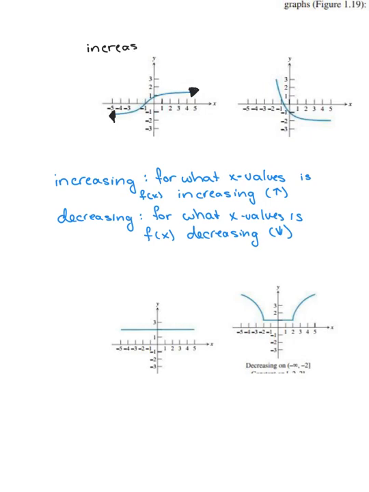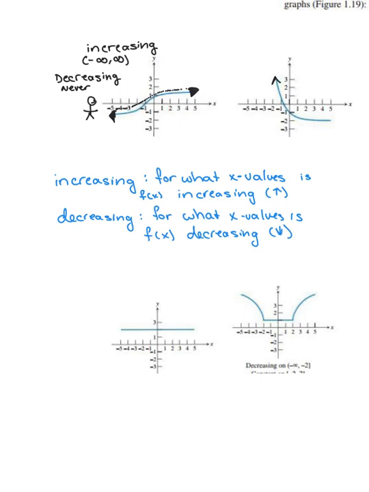How you can look for increasing is always start at the left hand side and imagine that you are a person walking. Would you be walking up or down? Well, even though I'm barely walking up here, I am still walking up. And here I am walking up a lot and then I taper off, but I am still increasing in my value. So I would say I am increasing from negative infinity to positive infinity. This whole graph is constantly increasing. I would say it is decreasing never, or leave it blank, okay?